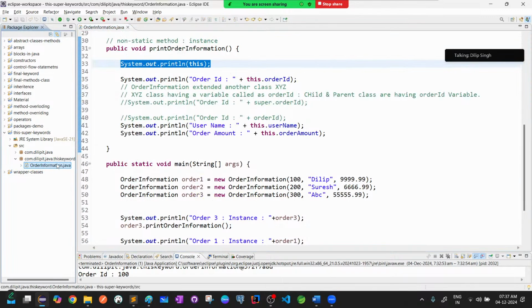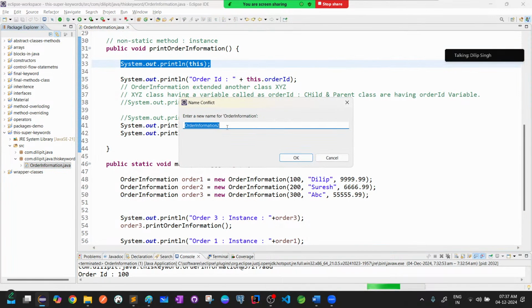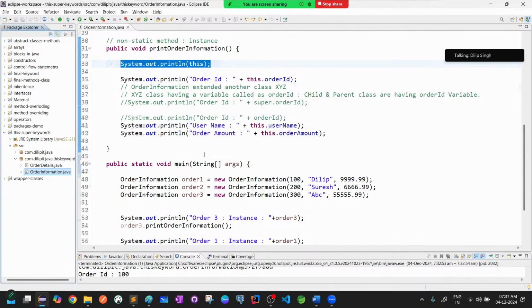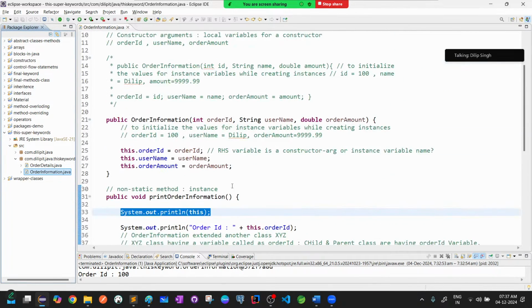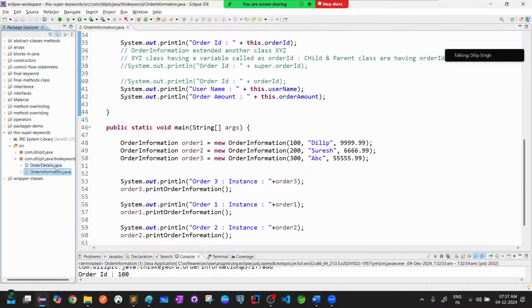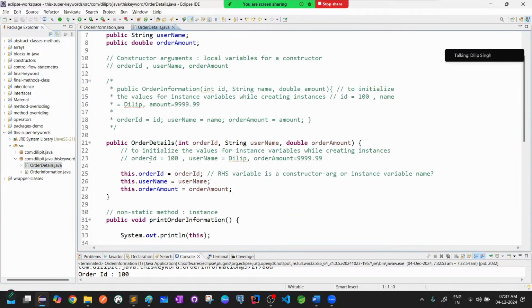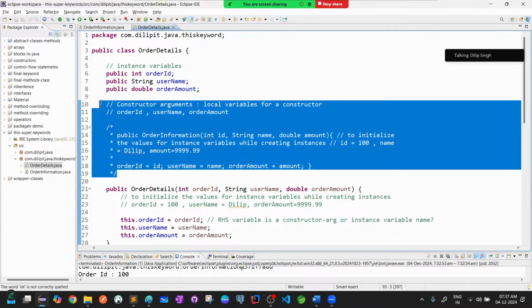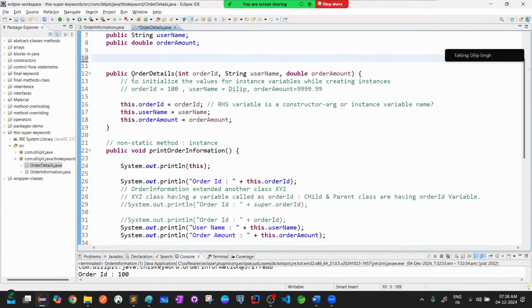I'll take the same class, but I'll name it order information, order detail, something like that. I'll change the class name so that I can keep the old methods and old classes as they are without disturbing them. Okay, let's see here. I'll clean up all this.